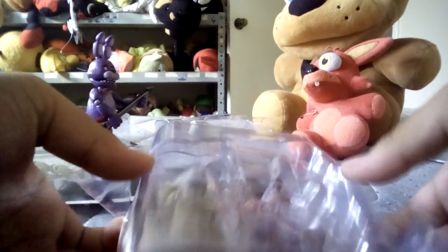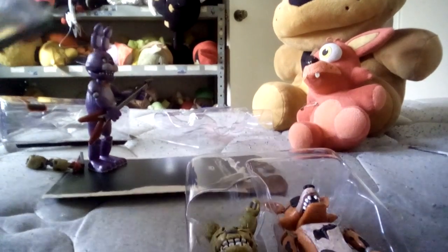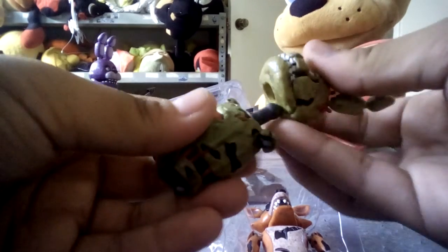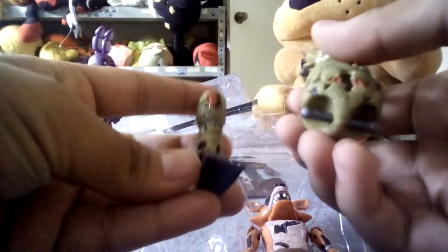Oh. Foxy already wants to come out. In figure form. Okay, just take this out. Put that over there. Ooh, very nice. Yeah, the Springtrap head looks pretty good. And the body. And just the heads, they do come off kind of easily, but you can put it back on easily as well. So yeah, this is the leg to the body. And I think it was meant to be put on like this. There you go.